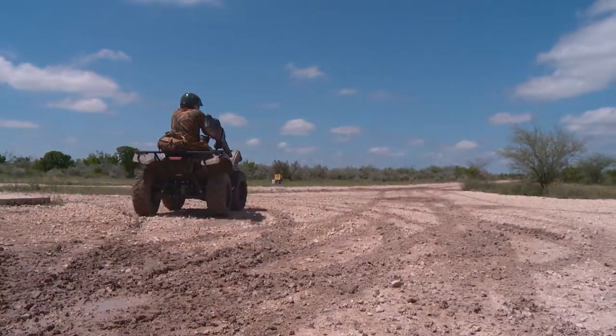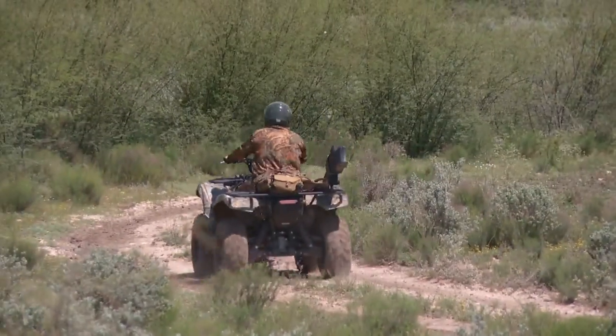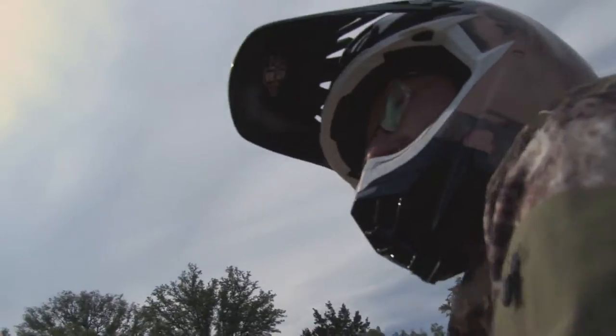I need to be able to haul out my game. And the all-new for 2016 Grizzly ATV that I was field testing ensured that I was going to be able to combine superior handling, comfort, and performance in a machine that was built for exploring like I was doing — hunting in the off-road.